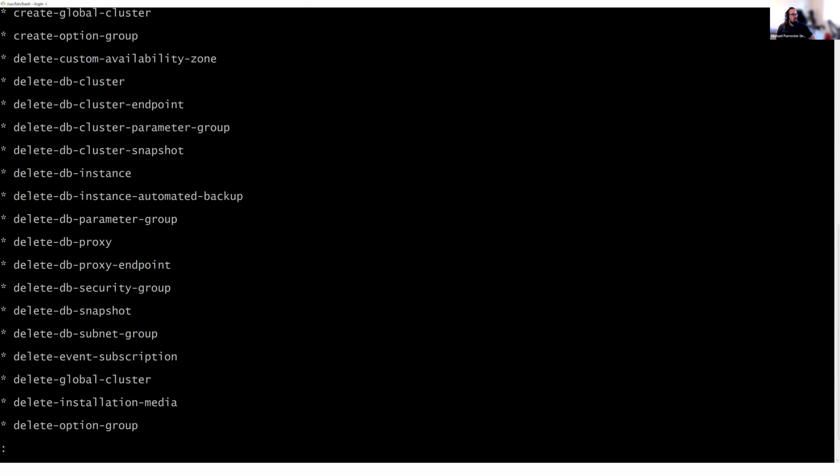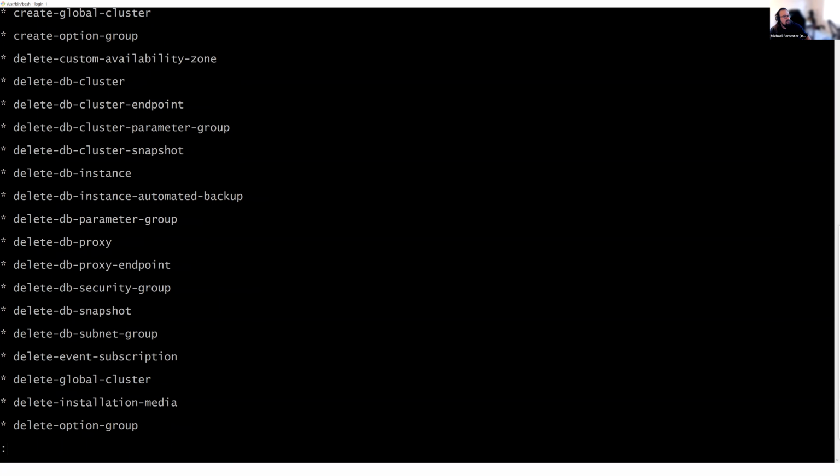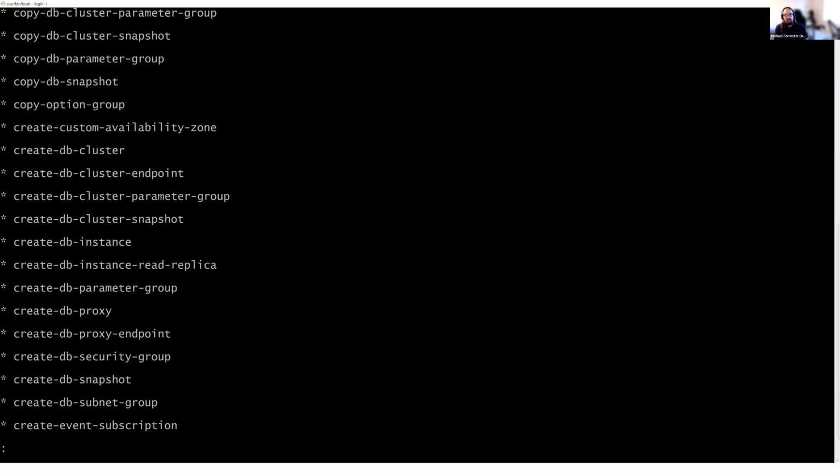Out of these options, which one do you think will list all of my available RDS databases? Just take a guess. There's no right answer here. Which of these commands, these operations, do you think will list all of my available RDS databases? Good. Perfect. All right. With that in mind, if I wanted to create a database, which operation would I put here?